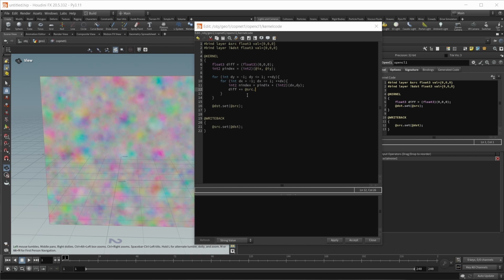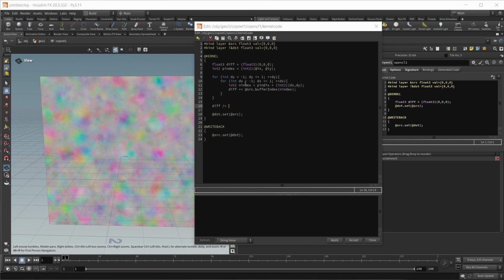And to grab a pixel value from a source, we can use the buffer index function. And in here, put in our n index like this. And then once we're done here and we grabbed our pixel value, this is all just added together. Now we have to divide it by a value of 9, by our 9 pixels to get the average. So diff will be divided equal by, and in VEX, I could just write 9.0.